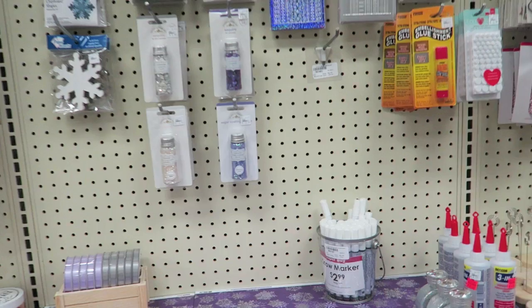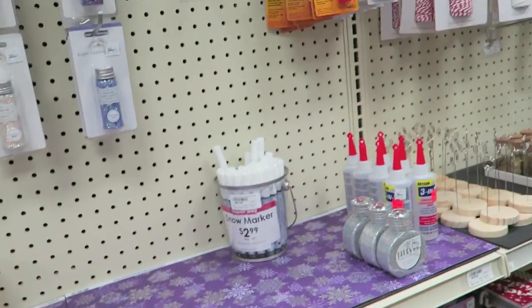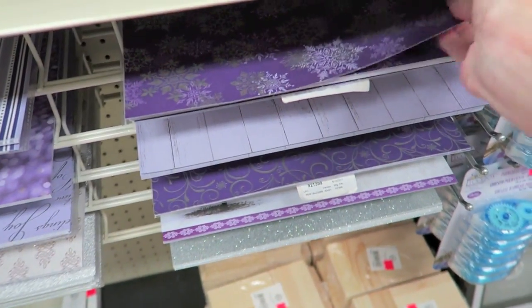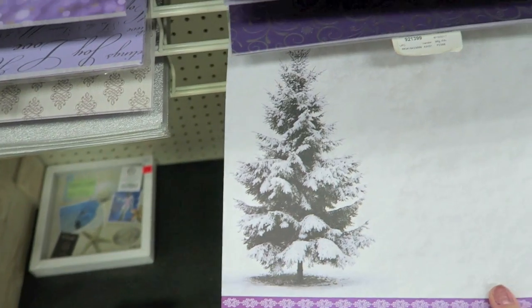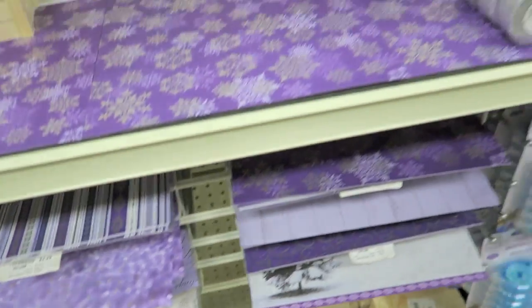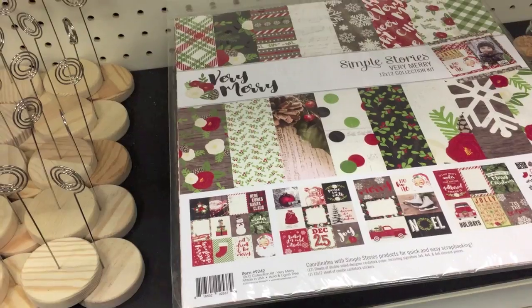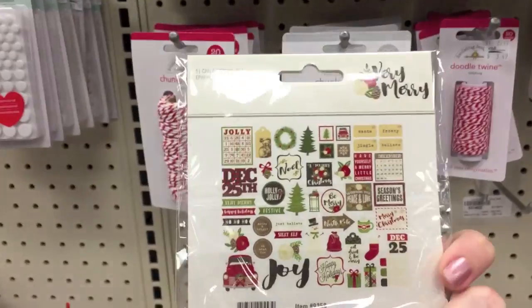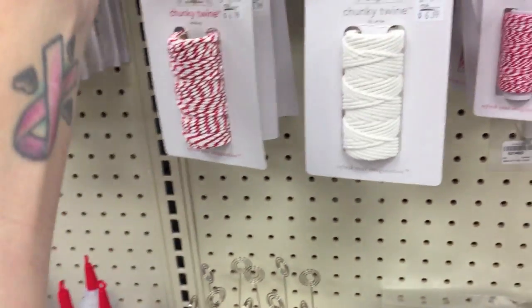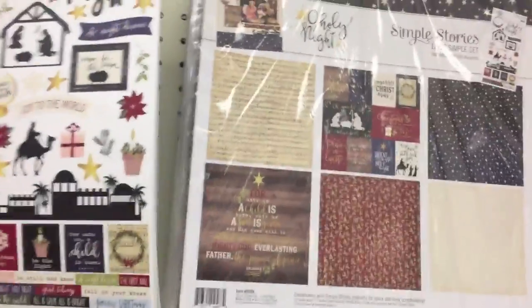Let's hop into the clips from the shop with me. This little display I thought was kind of different because there are some very purple-related holiday papers. I'm not sure if these are a certain paper line, but these are pretty and you could use them for more of a wintry look - look at that pretty tree. Then, Simple Stories Very Merry - look at these - some really cute embellishments. I think this line is new, and I love how they have these single papers as well.